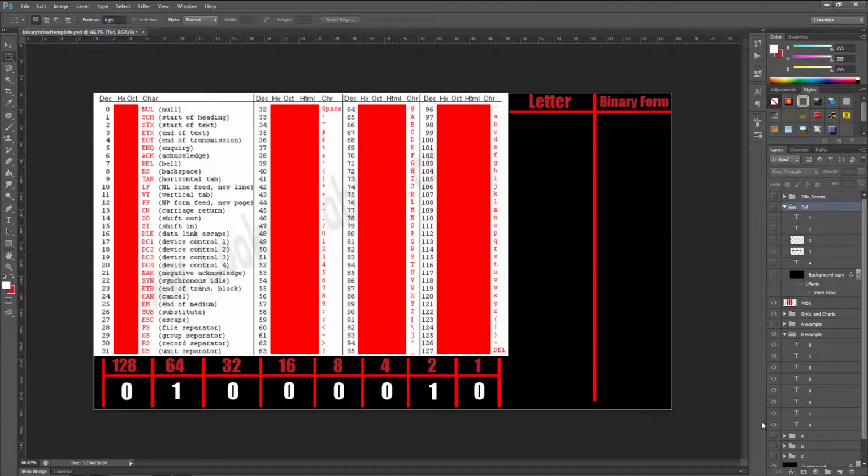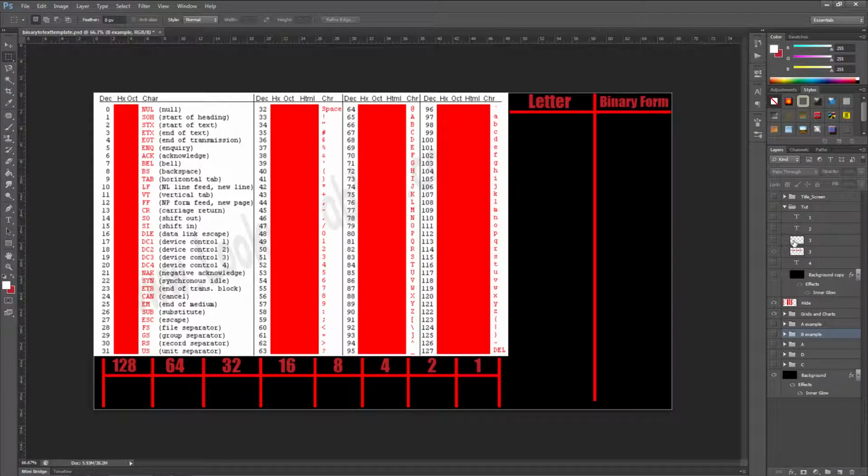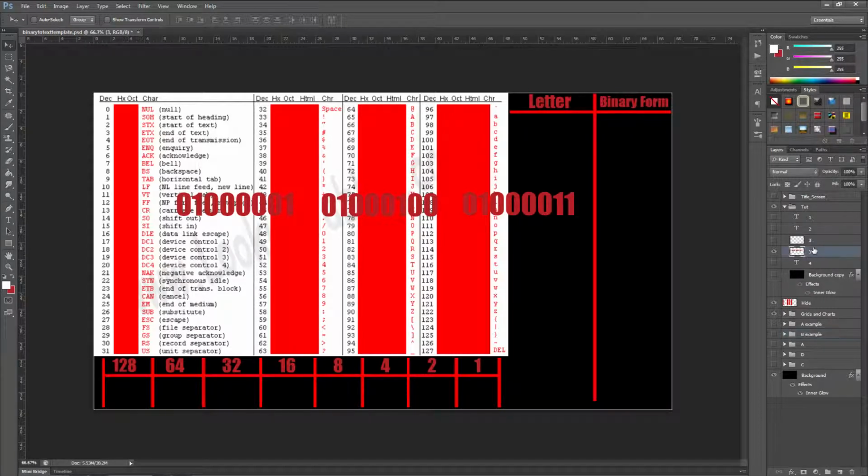Okay, so that's how to convert from text to binary. Now binary to text. So, I've got some other examples for this. I'm going to convert the word that I showed you earlier using these numbers. Let me just move them for you. Okay, that didn't work. Come down here. This one.